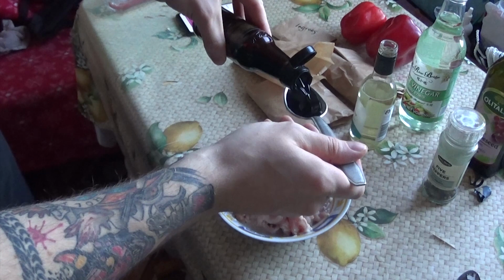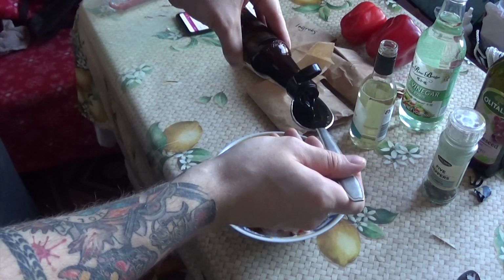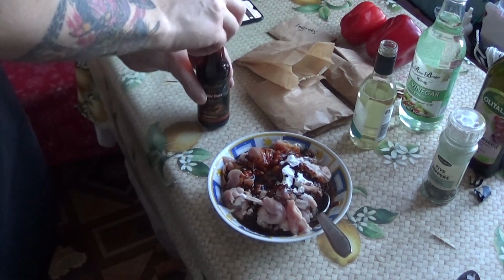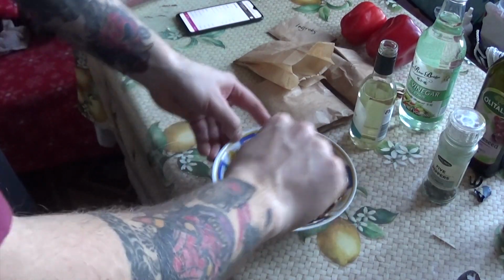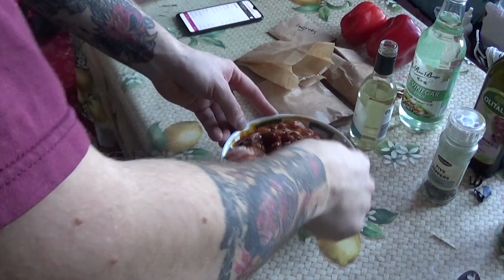2 tablespoons. 1 and 2. And yeah, that's pretty much it. Now we're just gonna mix this bad boy up, and we're gonna leave it in the fridge to marinate about 30 minutes or so.